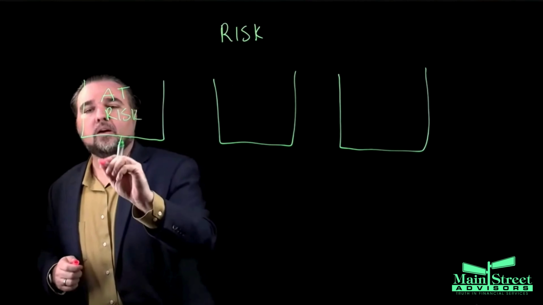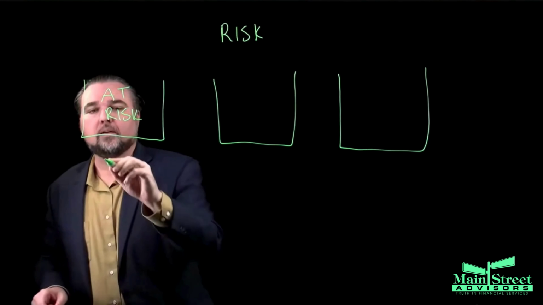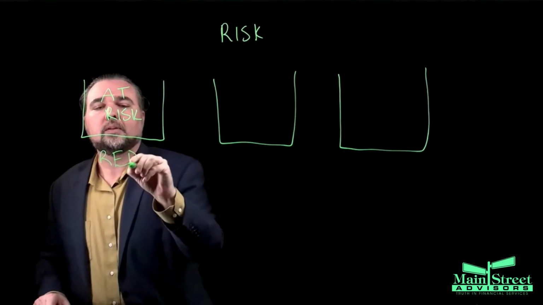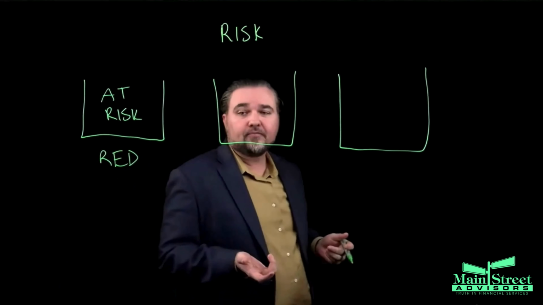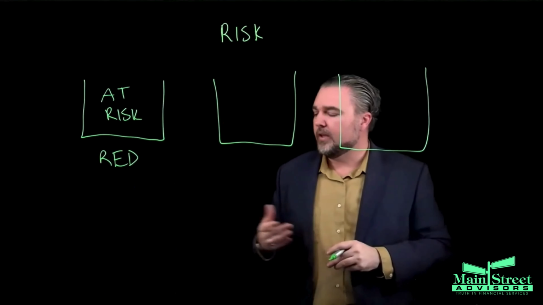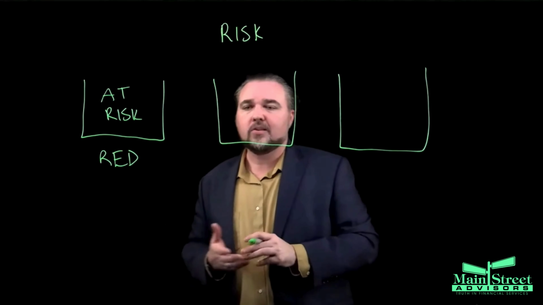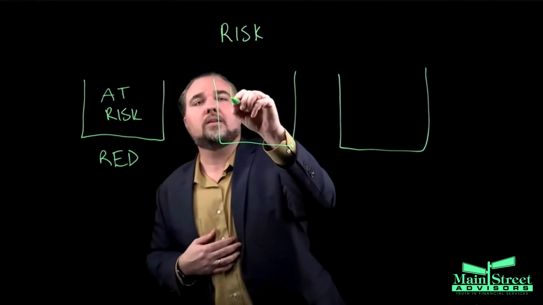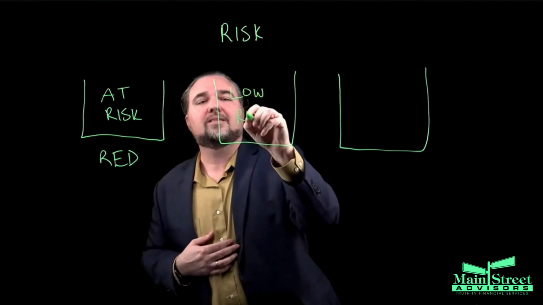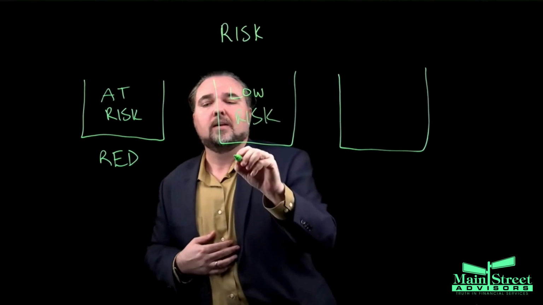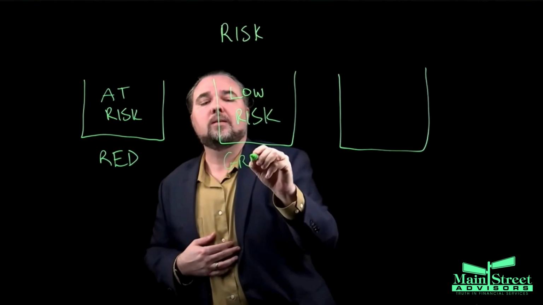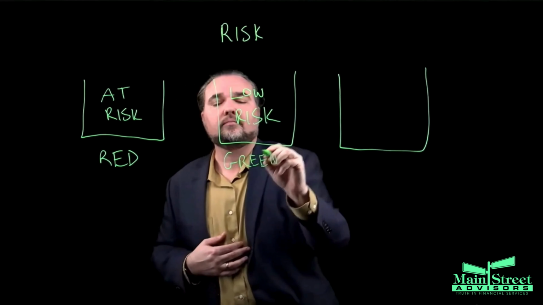And in our software, we color it red. That's not working. You'll just have to read the word. We call it red money for ease of understanding. And then if you look at something else you own and you say, can this lose? No, it can't lose. It's guaranteed not to lose, or it's extremely unlikely to lose. It goes into the green bucket.